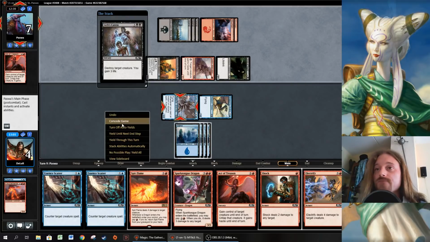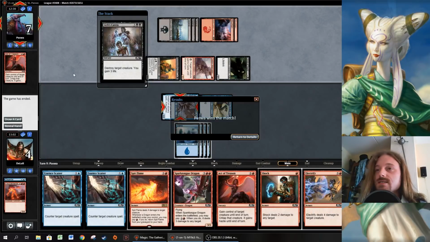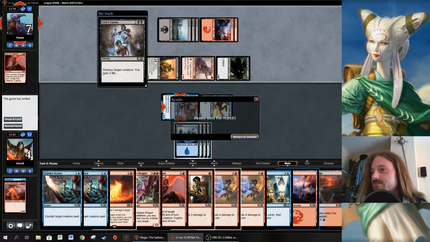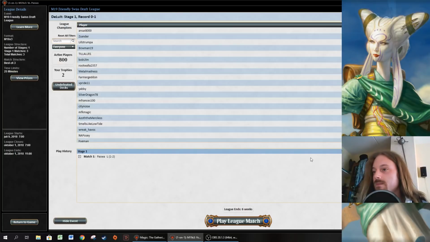Never mind. Never mind. Still no red. Still no... there's the BL. I don't know what BL means. I'm just gonna say GGs. Bad luck, maybe. I don't know. Alright. Yeah, not the greatest start to our draft.